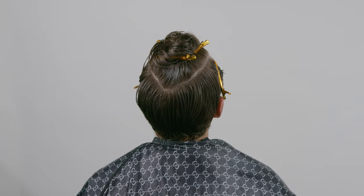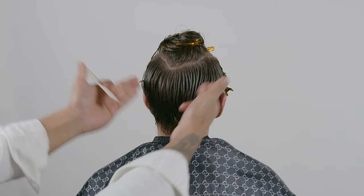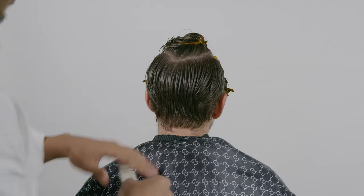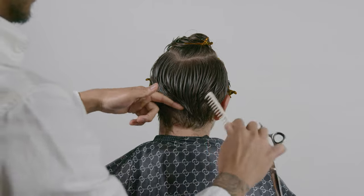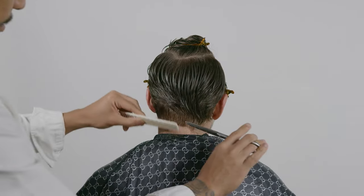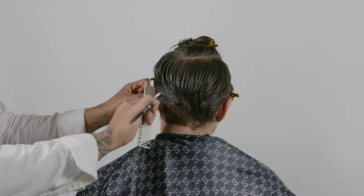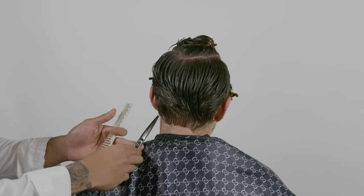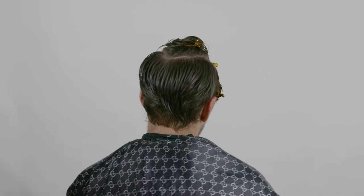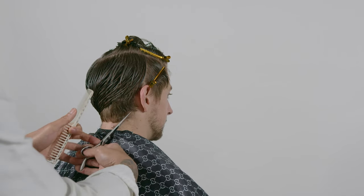Before I do a hyper speed of this cut, let me talk to you guys about the top. As you guys can see, there's like a V shape. The reason why I'm not creating a U is because this is going to be his natural hair flow. If we just focus on that, we don't have to worry about hairs overlapping or hair sticking out at the end of the cut. Sectioning is very important in terms of styling and cutting because you're going with the grain of the hair. That means that after your client takes a shower or without hair products, his hair is not sticking out. To be a great barber or a great stylist, you shouldn't have to depend on products to create the hairstyle.